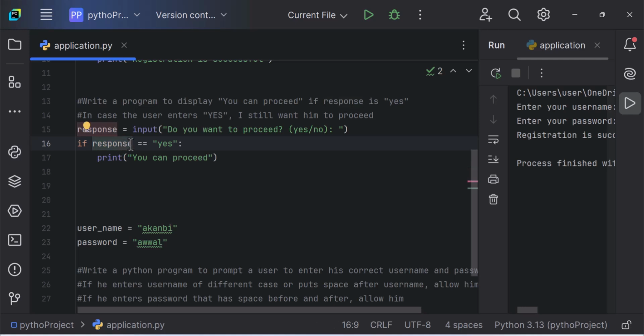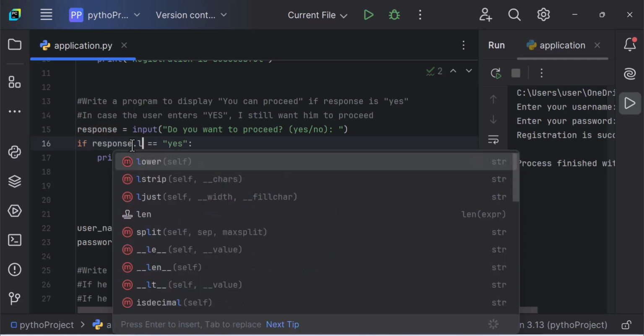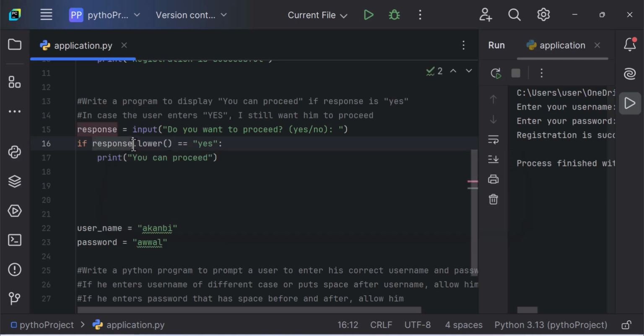Now, if response equals small letter yes, you can proceed. What if the person enters capital letter yes? Is there a way we can convert the capital letter yes to small letter yes, such that if we are comparing, anything coming from the response here will be small letter, and the small letter will be equals to the small letter, and this will always be true. So that means when the response is coming, I should convert it to lower. So any response that is entered, either capital letter or small letter, I want the response to be converted to small letter. So here, anything entered is converted to small letter yes, and the small letter yes equals the small letter yes, which is the criteria.